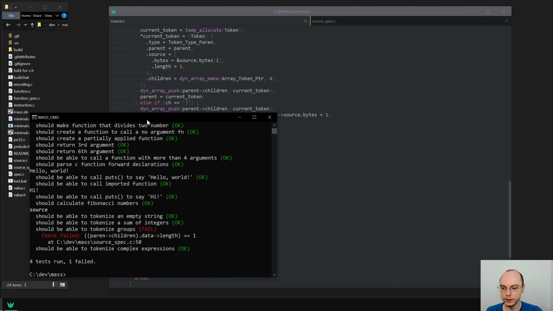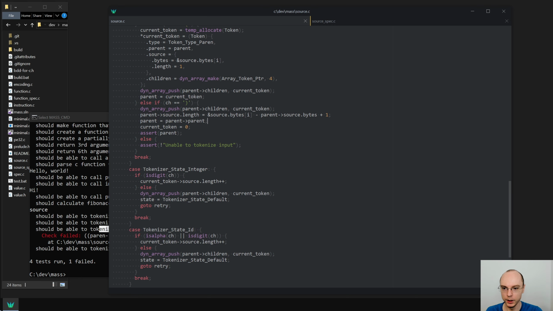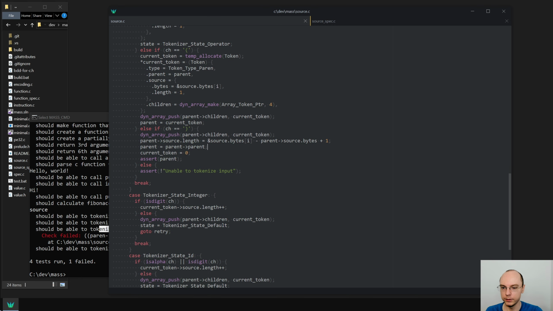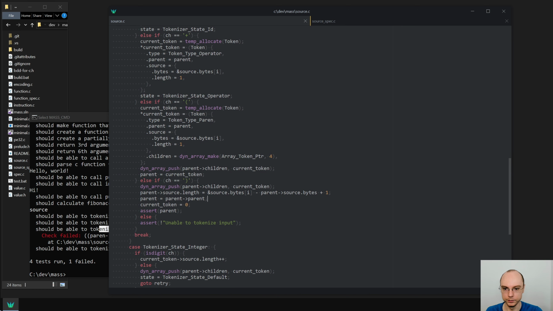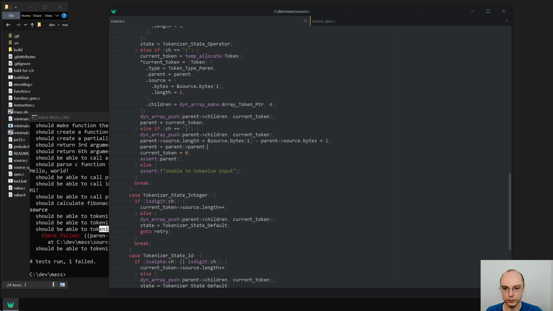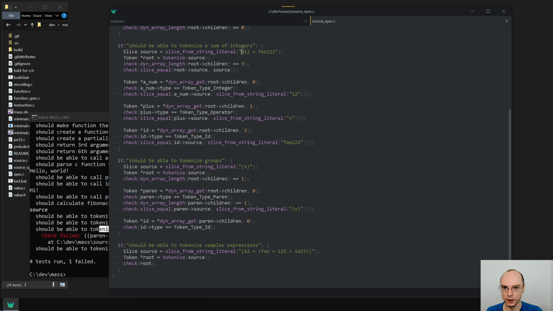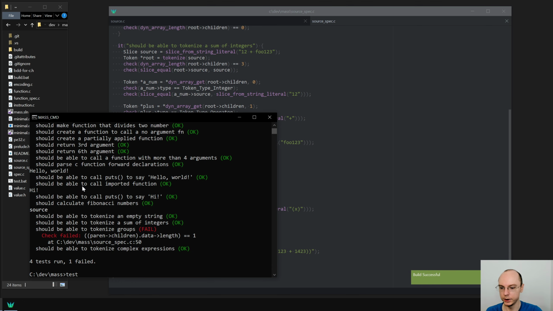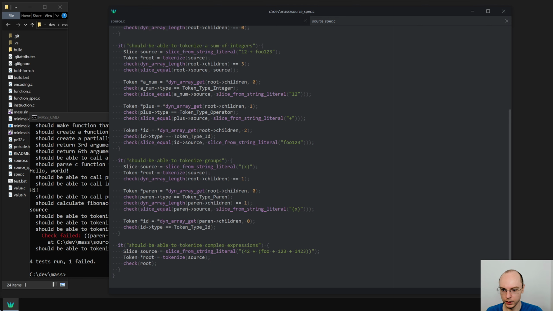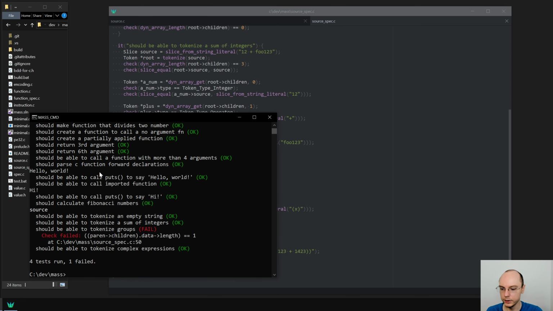Okay, so something is not right with our groups, but besides that, everything seems to be fine. So what would be wrong with our groups? I had some changes maybe accidentally, so let's try that again. No, the problem is we have parent children, length is 1. Okay, so this is the stuff that fails.